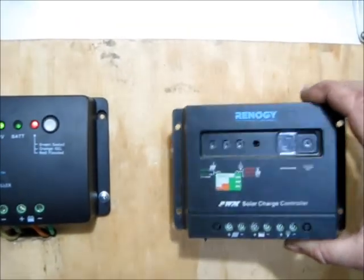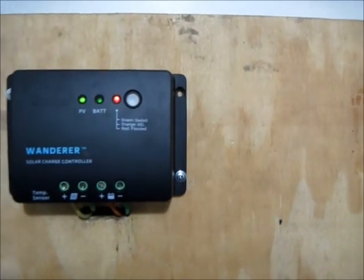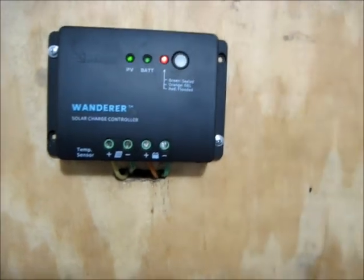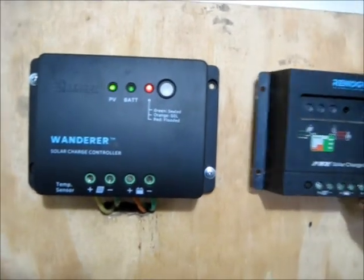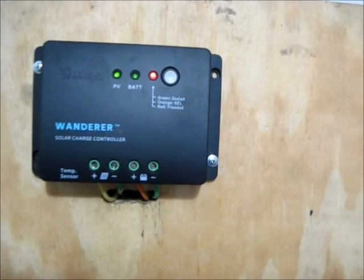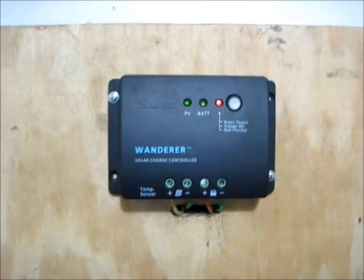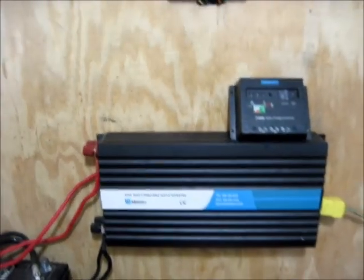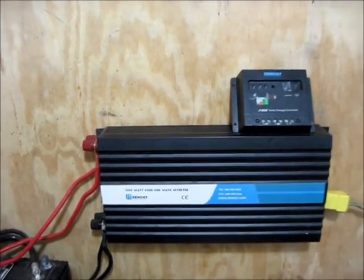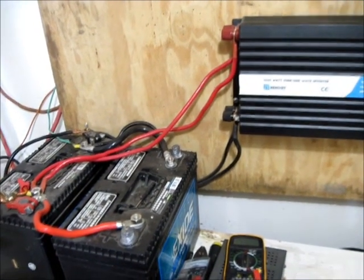As for this charger and my other 100-watt solar panel, I may hook it up on the barn or just hook it up separately and still have 500 watts — just have its own little section with its own wires. As you can see, the Wanderer charger, the Renogy 2000-watt power inverter, and I just have two 105-amp-hour batteries.